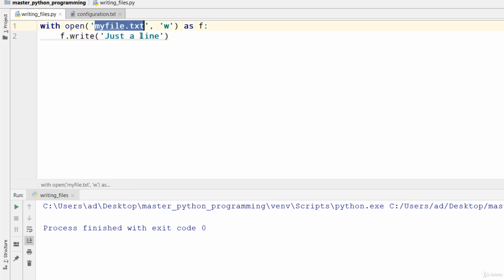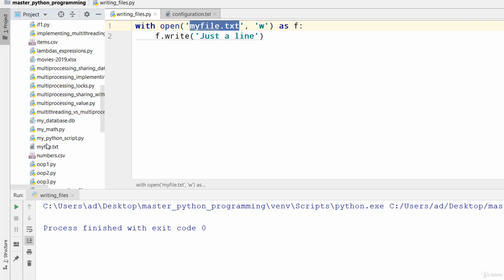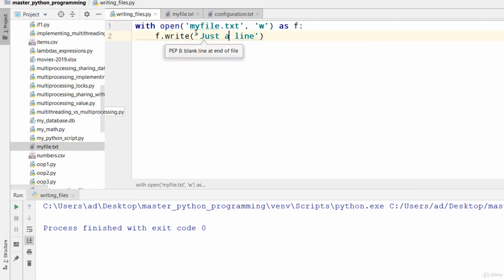In the same directory with my Python script, a new text file called myfile.txt appeared. This is the text file. Take care that the file will be created if it doesn't exist and overwritten if it already exists.